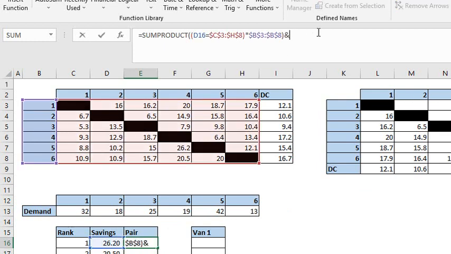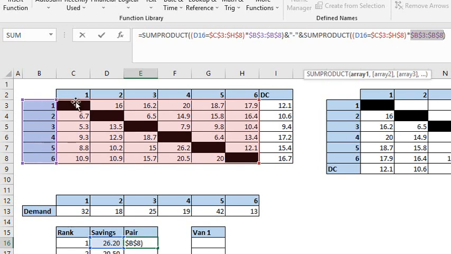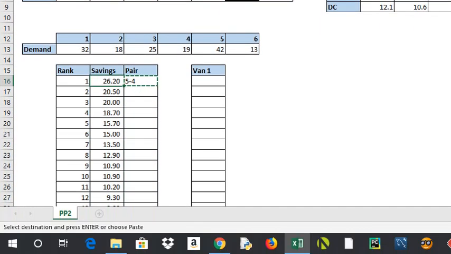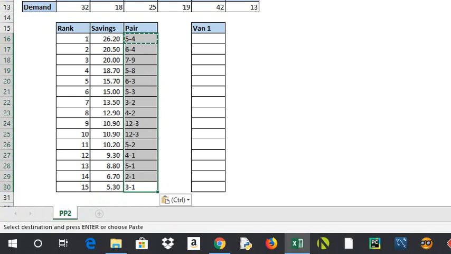This will concatenate, and any kind of text that we want, you got to put in quotation marks. We're going to put a hyphen there, and then close quotations, ampersand. And then take this exact same formula, paste it over here, and instead of this range here, we're going to take this range and push enter. Okay, so this is going to give us what we're looking for.